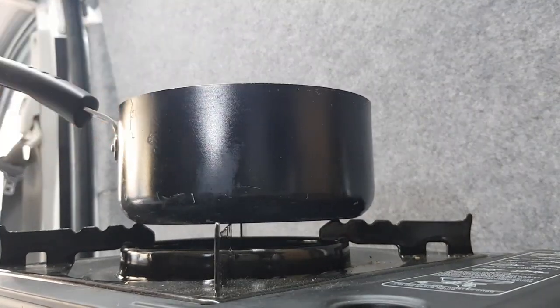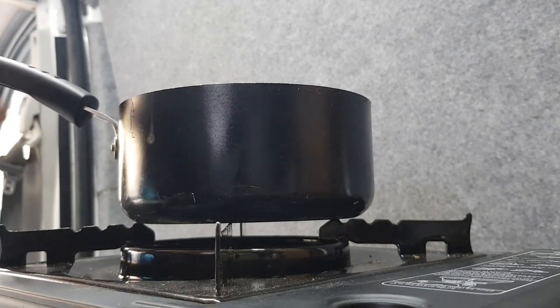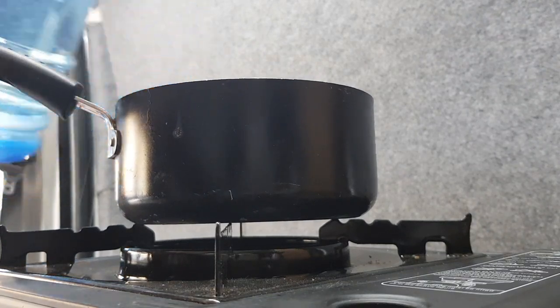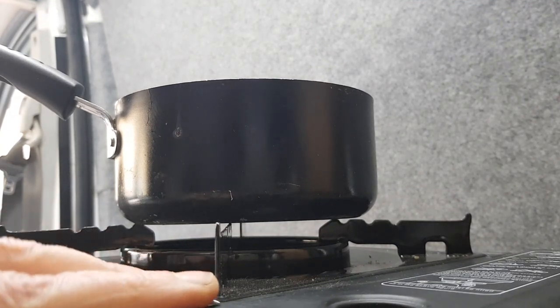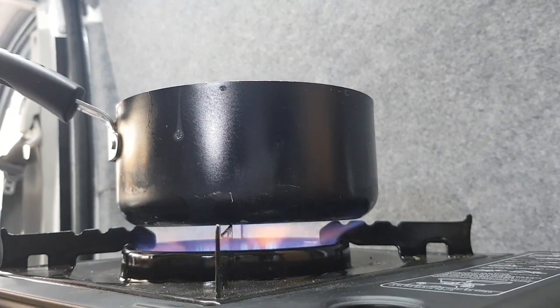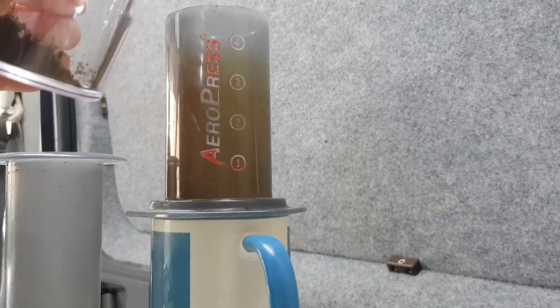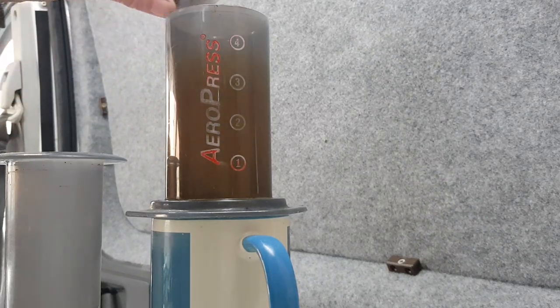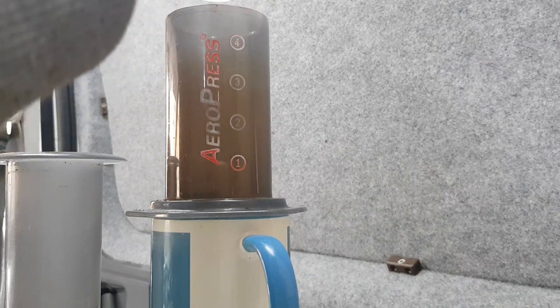Okay, so seeing as we're in the van, we may as well go the whole hog, make ourselves coffee while we're out here. Absolutely great for a nice fresh coffee. So I've got a little bit more than 8 teaspoons. That's probably about the right amount, actually. Like that.